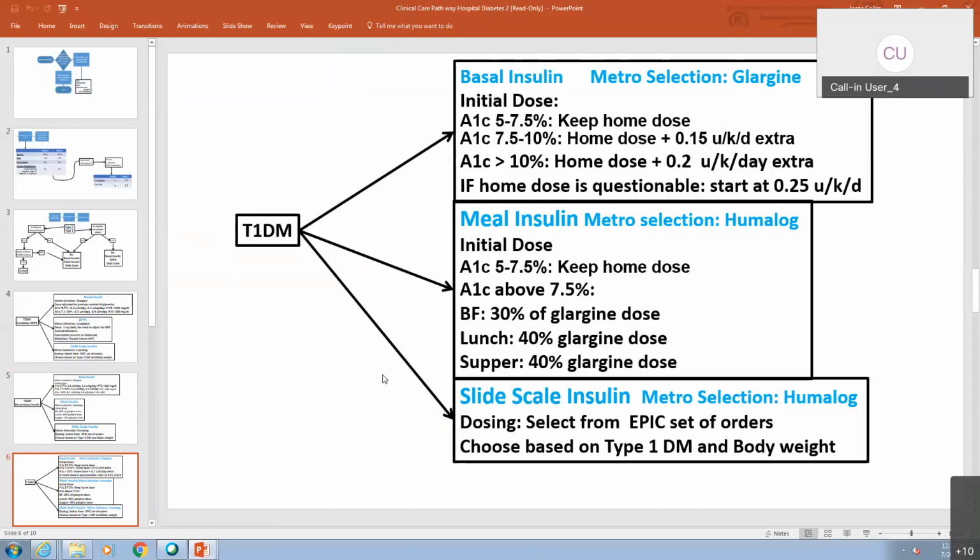A1C is 9%. I'm going to put it even harder for you. 8%. Who would write down 100 units of Lantus right now? Huh? So you are wimps. All of you. Yes, you are. You have seen this big mass of tissues walking to you, and you freak out. Oh my gosh, 100 units.